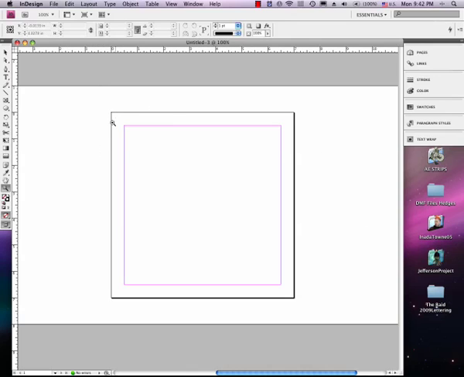So in Photoshop, it's kind of annoying. You never get to see the pasteboard, but in InDesign, you can see the pasteboard, which I think is a pretty groovy option. Okay, so let's go ahead and do our basic InDesign move of creating a text box. The text box is just what it sounds like. It's what you're going to put text into.